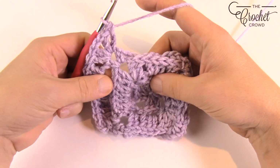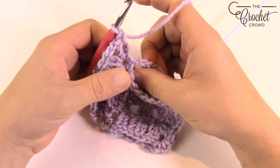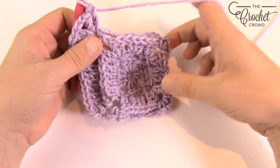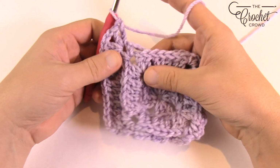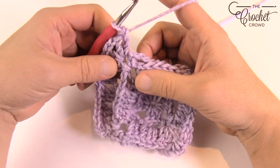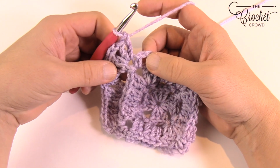So what you can just do then is continue along. Here's your mesh again. You're going to put 3 double crochets into each, run into a corner, and then continue along each side, and you can see that it's starting to lift off, which is exactly what we're looking for. So please do the rest of this round. I'll see you at the end.